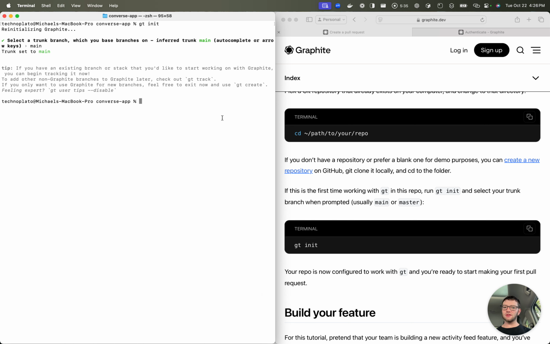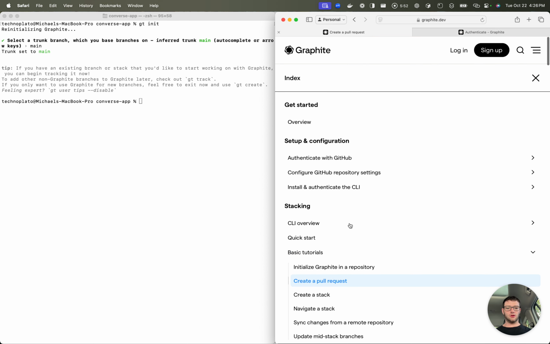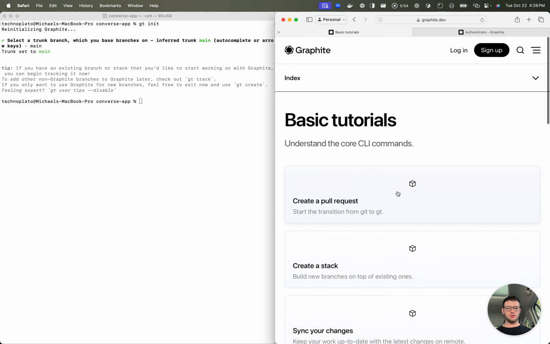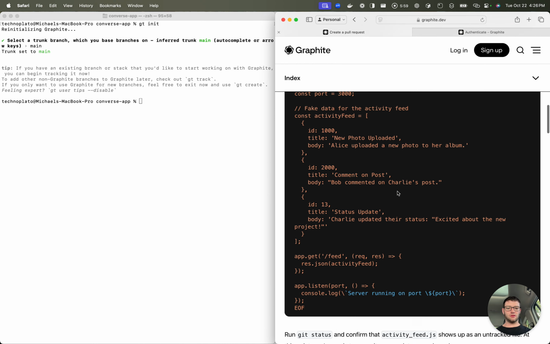An existing branch or stack, you can begin tracking now to add other non-Graphite branches to Graphite later. Check out gt track. If you only want to use Graphite for new branches, feel free to use it now. Use gt create. Filling in gt user tips disable. No, thank you. Okay. Basic tutorials. Create a pull request. gt init. Okay.